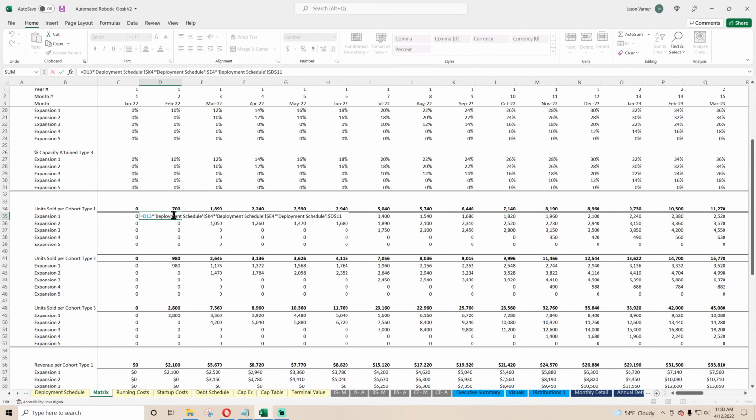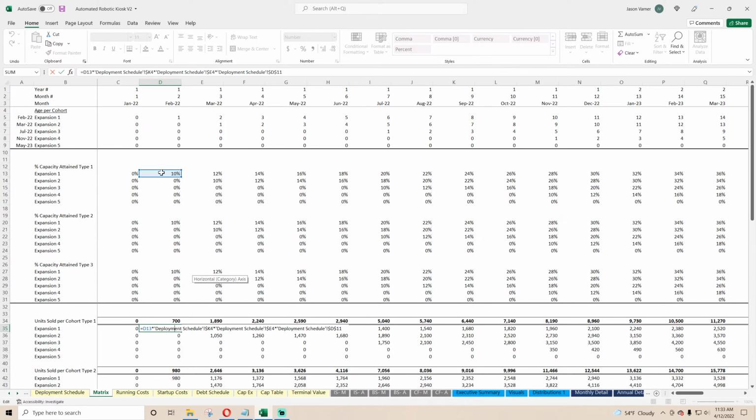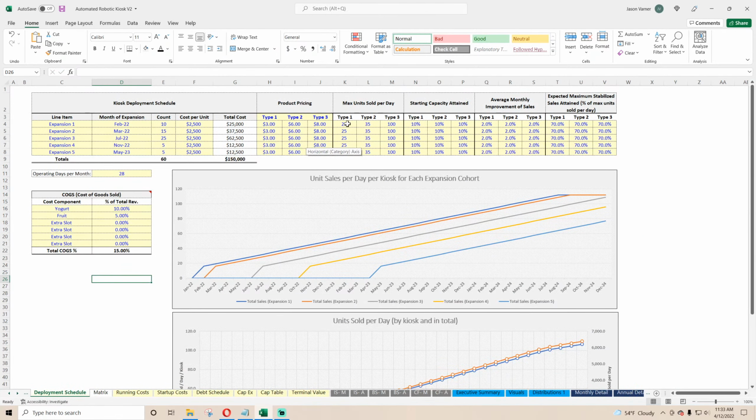And that's calculated by the percentage of capacity attained times K4, E4, and D11, which is this, the count, and the days. So it's saying 10 could get 25, and only 10% of that, so it's 25.